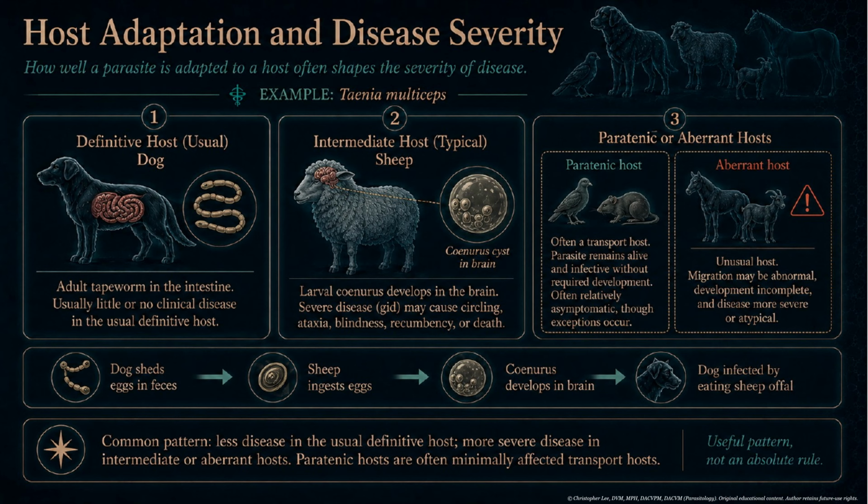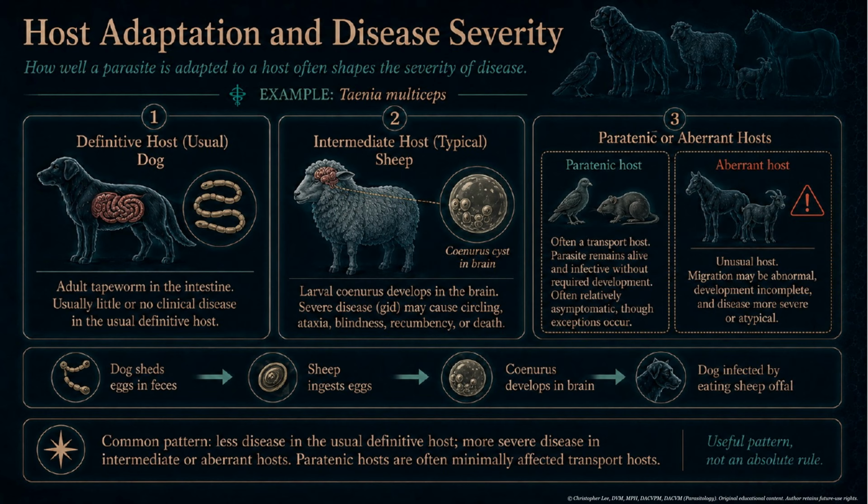If we anthropomorphize this a little, many parasite life cycles seem to have a method to their madness. Almost as if the parasite is working its way through an escape room, trying to reach the definitive host where it can mature and reproduce. Of course, the parasite is not thinking or planning. Natural selection is the escape room designer.